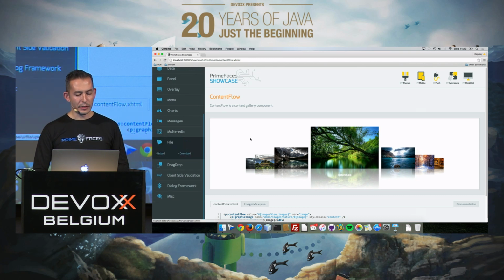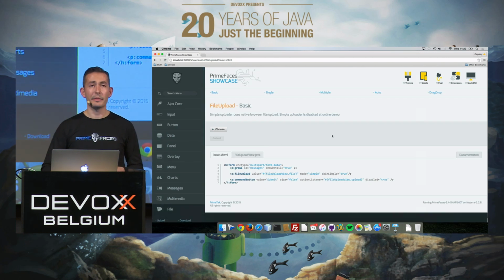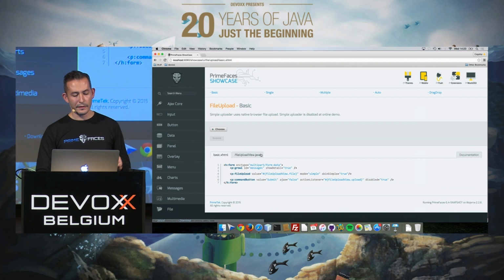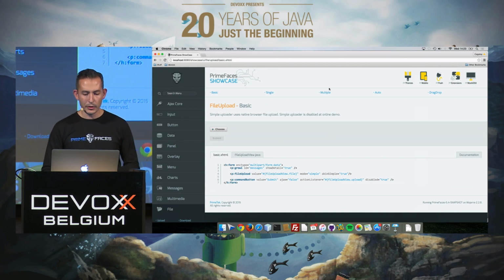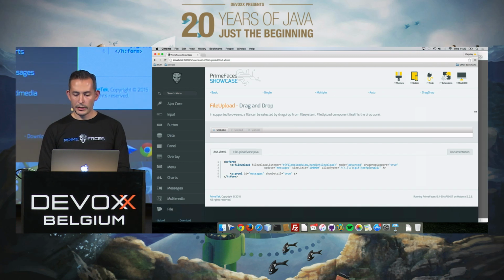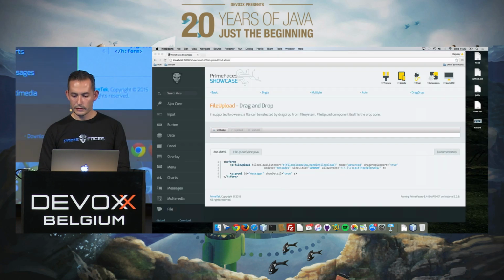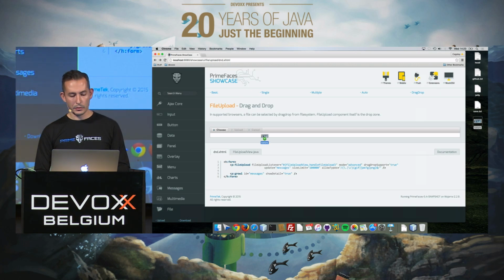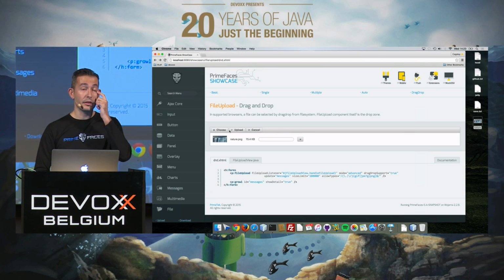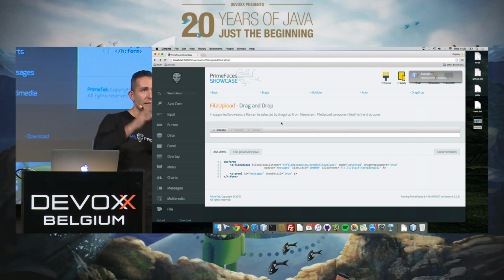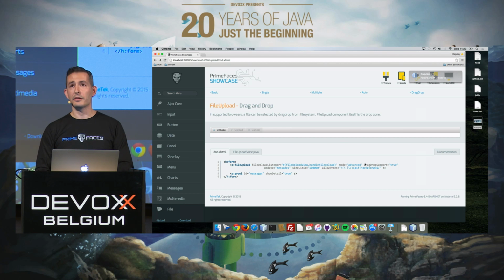Okay, so file upload, it's a time-taking process. You need to get the file, write some filters, or use the native APIs. In PrimeFaces, you just need to say, okay, give me a file upload, and for example, drag and drop. So here I have a file that I created before the demo. If I drop it on the browser, it will just display it, right? But if I drop it on the component, I can just upload it. There's an auto-upload as well, so when you drop, we can just upload it. It is as easy as drag-drop support.